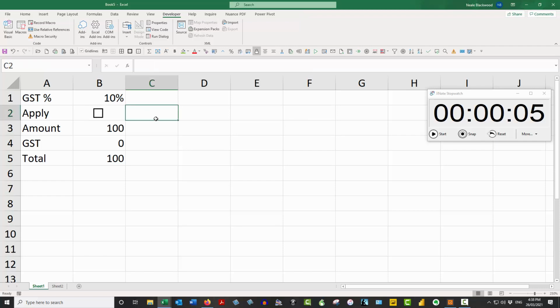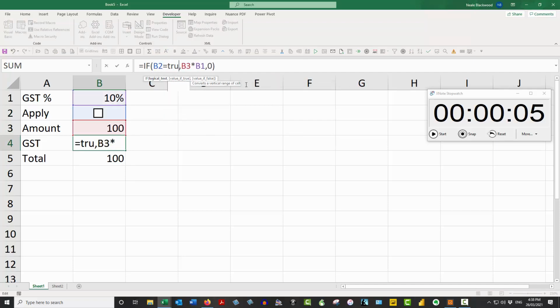Now, just to explain what the TRUE and the FALSE mean. So TRUE means we're going to apply it. FALSE means we're not going to apply it. And so in the IF function at the bottom here, you don't actually have to do IF B2 equals TRUE. That is redundant because the cell B2 has a TRUE or a FALSE in it, so you could just refer to cell B2. So if B2, then we do the GST calculation, otherwise, comma, we do a 0, and so that zeroes it.